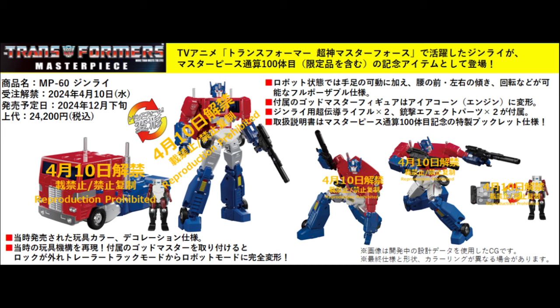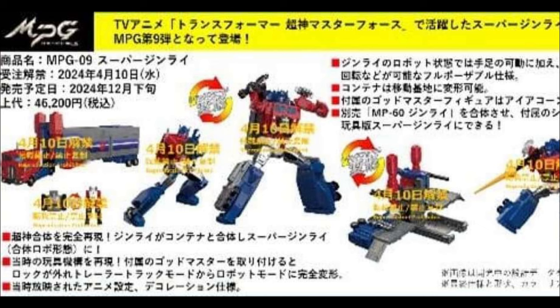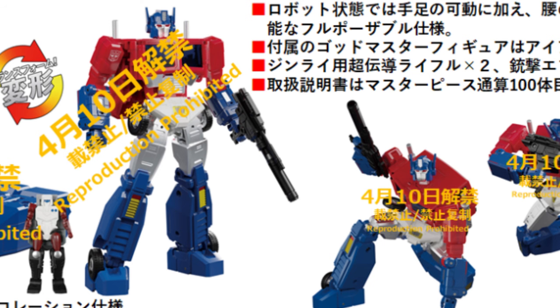Then there was the leak for Masterpiece Jinrai slash Powermaster Optimus Prime. I know that there are some particular fans of mine who will be super happy about this, but I'm just gripped by the notion that hot off the heels of one of the worst combiners of all time, Masterpiece Raiden, comes Masterpiece Jinrai, who combines with this trailer much like Masterpiece Star Saber did. I sincerely have to question whether or not Takara just sucks at making toys that have to combine with stuff. Also, do I see giant fucking waffling in the combined mode thighs? I cannot lie and say that I find this exciting or compelling in any way, but here's hoping that it's good for those crazy people among you all who like Jinrai.